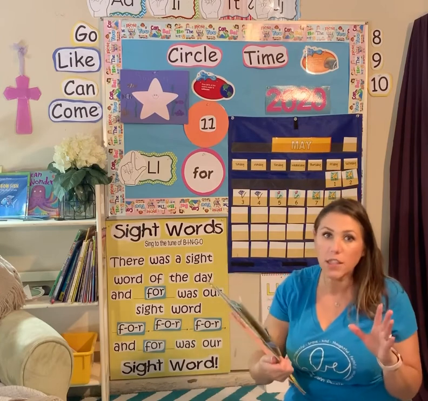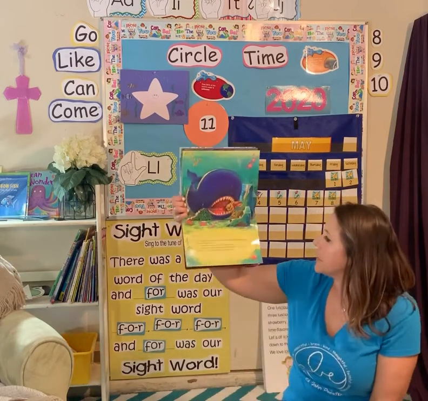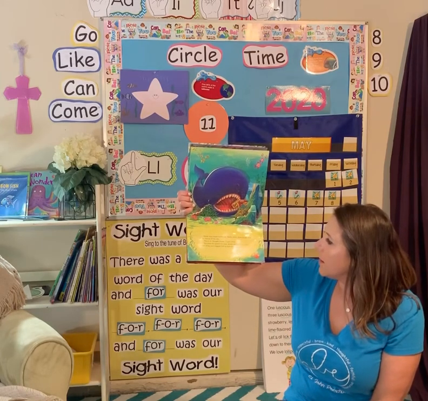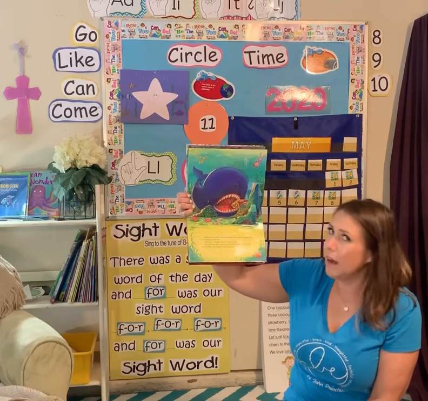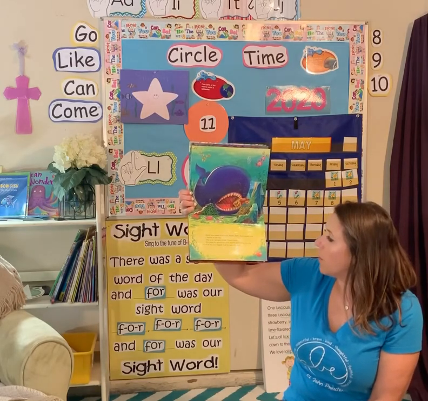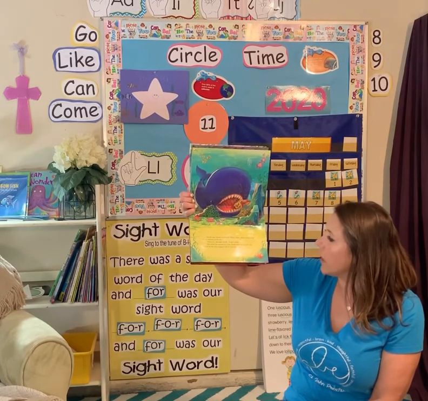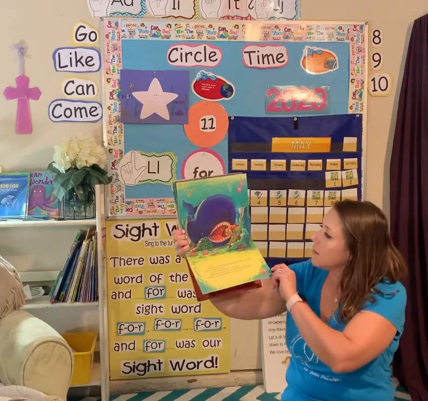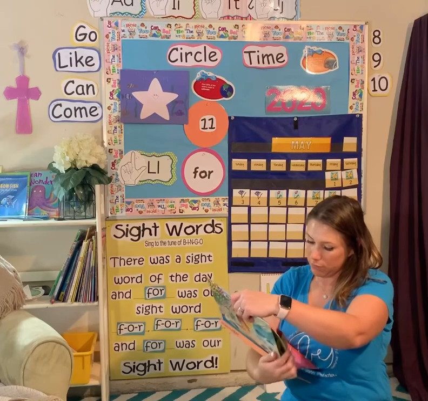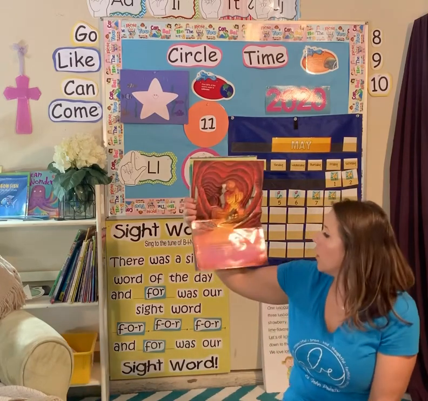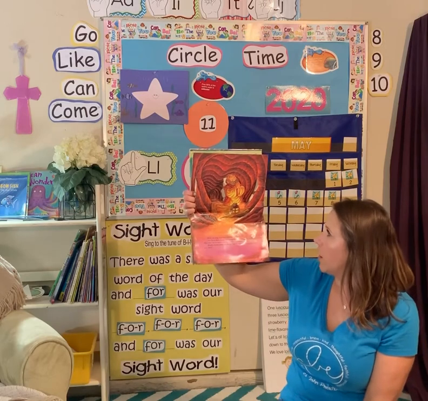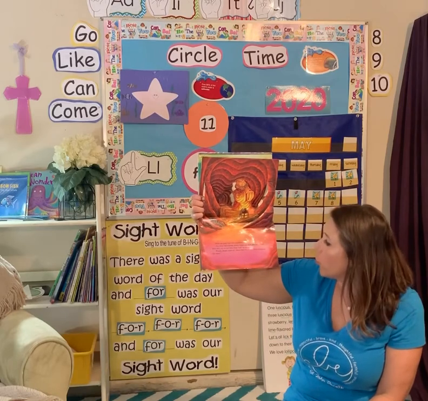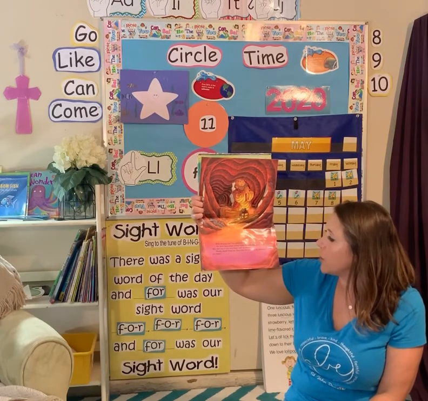Jonah was tossed overboard. Down, down, down, Jonah sank to the bottom of the sea. This is it, thought Jonah. I can't swim. But when he opened his eyes, Jonah was staring into the mouth of the very biggest fish he had ever seen. That looks like a big fish to me. With one gulp, that fish swallowed Jonah. Do you see Jonah inside the fish? Oh no. For 3 days, Jonah waited inside the dark and smelly fish.